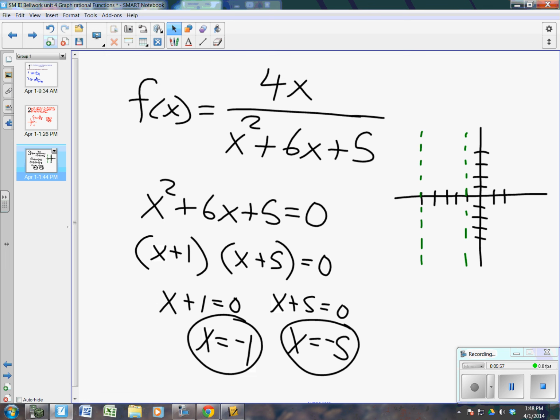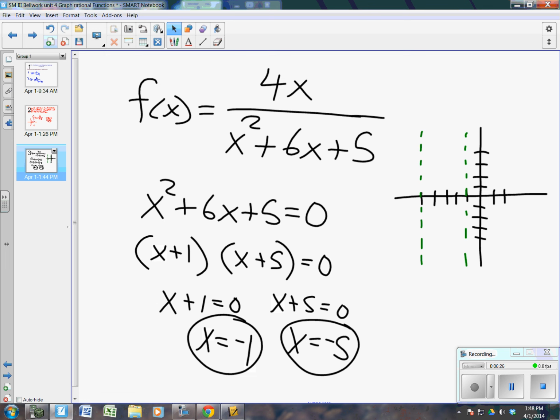Not likely you're going to see something like that, but you can have a lot of vertical asymptotes. Most of the ones we're going to do are going to have 3 vertical asymptotes or less. So we're going to work with those. But you can have a lot of vertical asymptotes, but you can only have one horizontal or one oblique. And you might not have either one of them. Before we go today, I'll show you a function that has no asymptotes, vertical, horizontal, or oblique. It will not have a single asymptote.